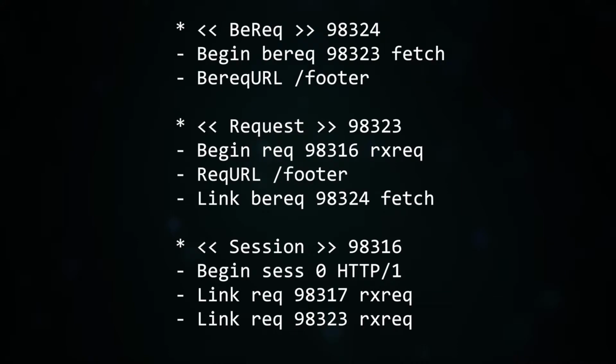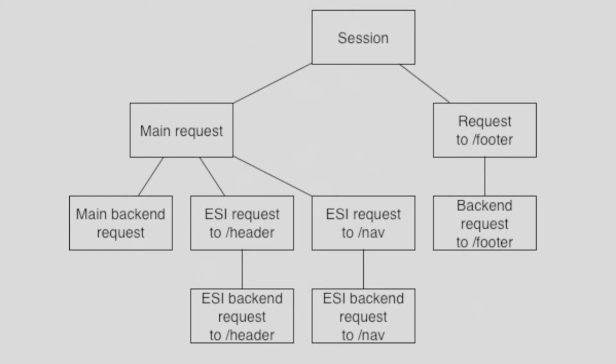But let's show you a bit more hierarchy there by displaying the following image. So what you see is that a session is enabled, 2 requests are sent, a main request and a request to the footer, and each of these has 1 or more resources to be called. The main request triggers a backend request and 2 sub requests to the header and to the navigation.